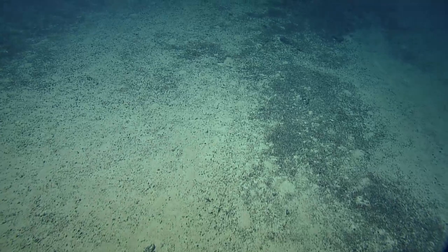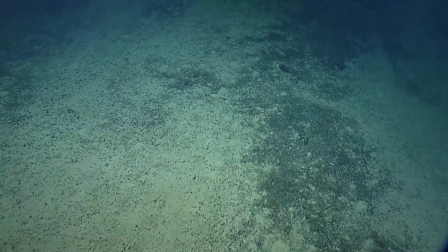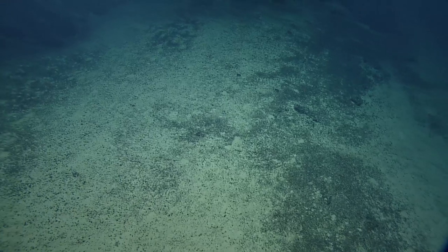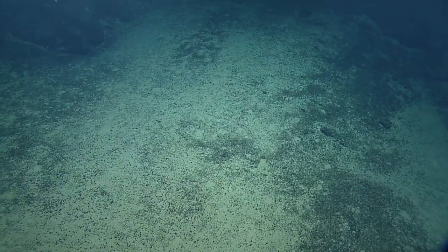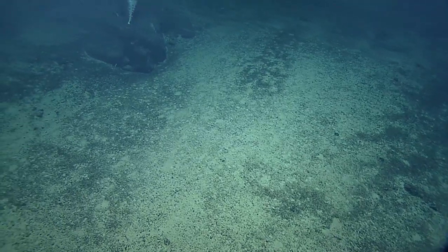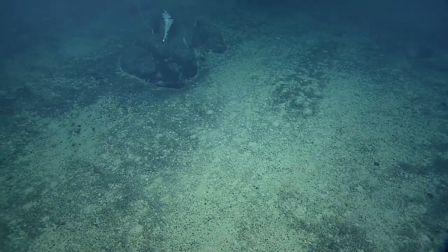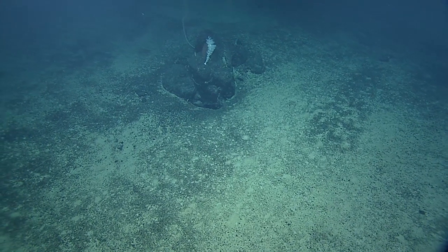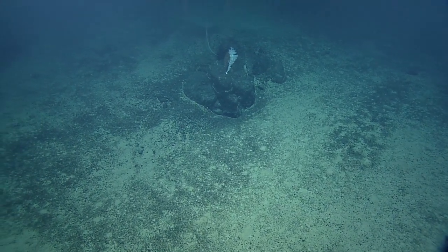Someone just asked, what happens if the ROVs get caught in fishing line? Well, they should have watched. Tell them to go back and watch the YouTube video from 2 days ago. A couple of days ago, that actually did happen, and we used one arm to grip the line and another to cut it with a knife to free Atalanta.